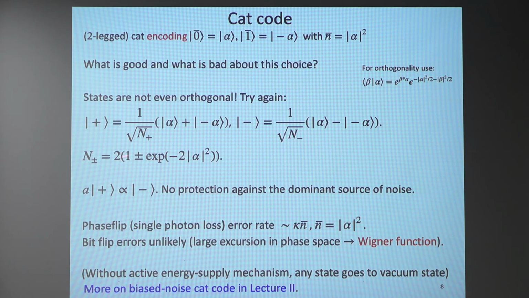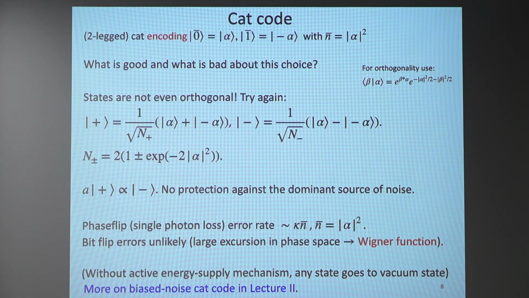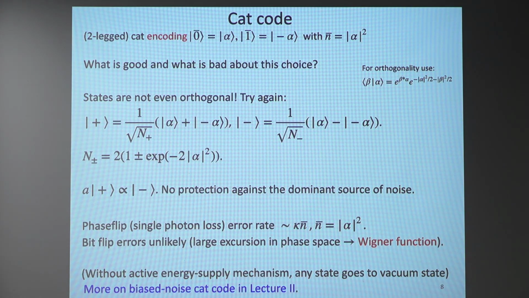All right, now you can say, well, why are these orthogonal? Two things. You can just do the math, and you work it out, and there's a minus sign, and it works out. And then, if you take linear combinations of plus and minus, those will be 0 and 1, but because these normalizations are different, it will not be quite alpha and minus alpha. But okay, close. For practical purposes, we can keep that in mind. These states also have nice features with respect to photon parity that we'll talk about in a moment.